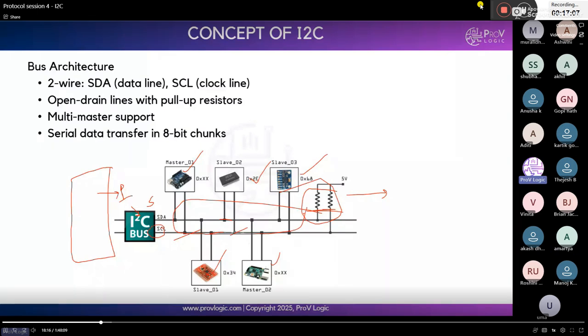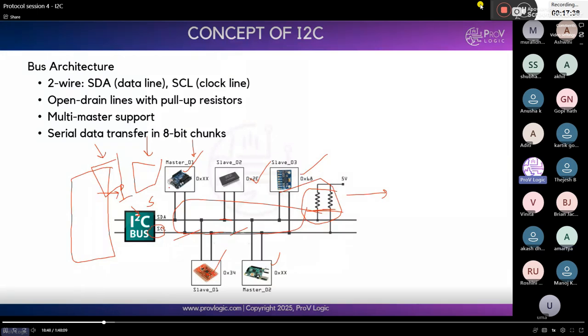And it also supports the arbitration concept. Arbitration means what? Suppose there are multiple masters, here 3 masters. All masters are trying to initiate a transfer at a time, but only one master needs to connect to the slave, right? So which master will be that? Which master can run the bus first? Which master can send the data first? We need to write the arbitration concept here.